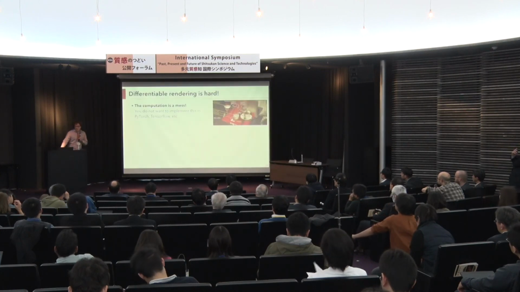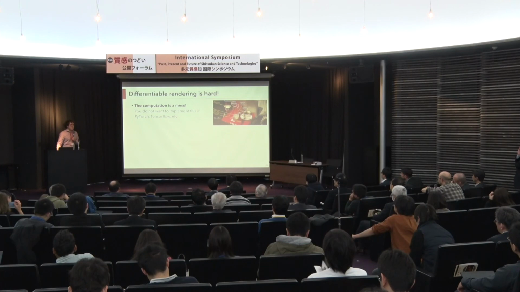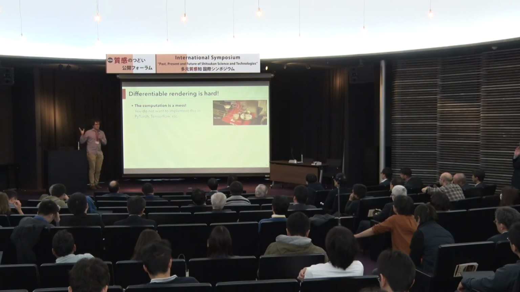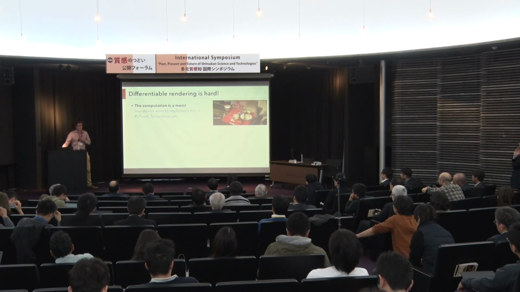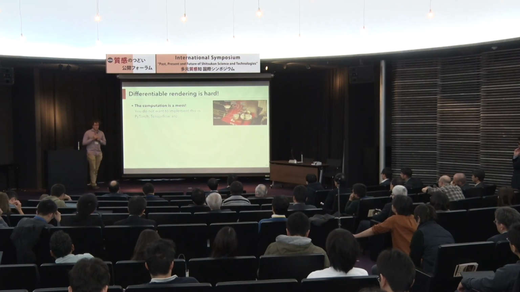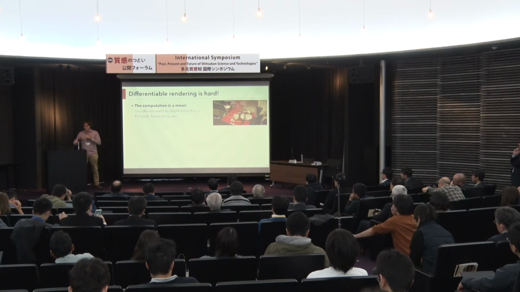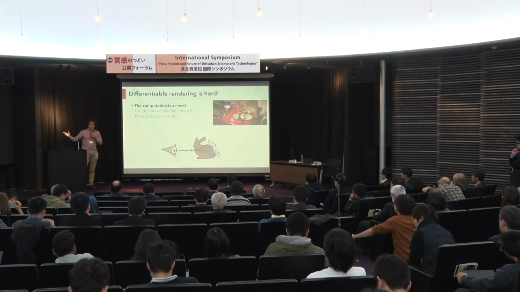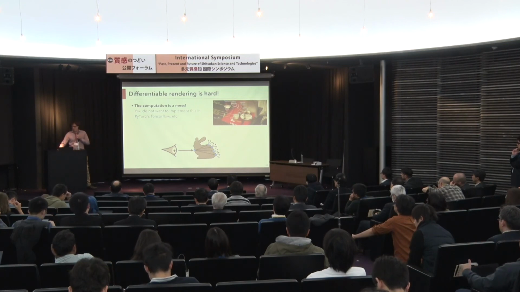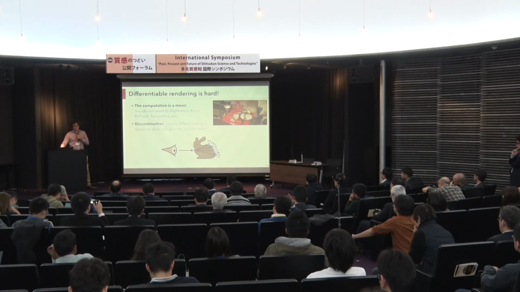First of all, this computation graph that you get is really a mess. It's huge. I mean, huge doesn't begin to describe it. So you cannot do differentiable rendering with the standard frameworks that people use for differentiation, like PyTorch, TensorFlow, and so on. It just doesn't work. The reason is that light spreads out. It goes all over the place, interacts with different materials, and that's what causes this computation graph to be so big.